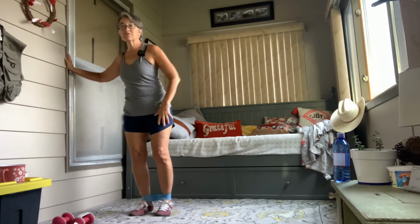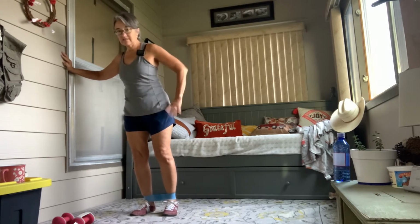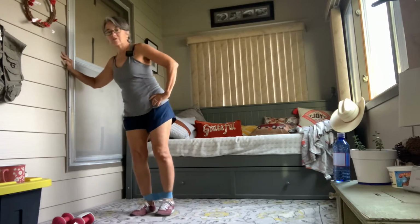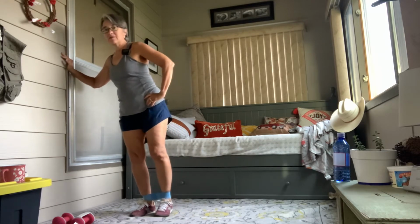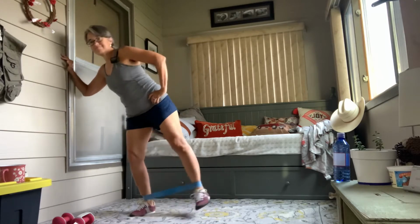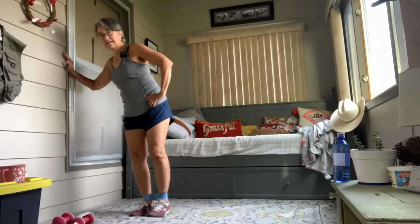Okay, there's our timer. It's only 10 seconds. So I'm just going to lean here, and I'm just going to do a side leg raise right here. Okay, so side leg raise. Ooh, band's tight too. I really got to work on using this band more, don't I? You might be taking that band up really high if you have a Thera band that you've tied. Good. We're just taking it out to the side.